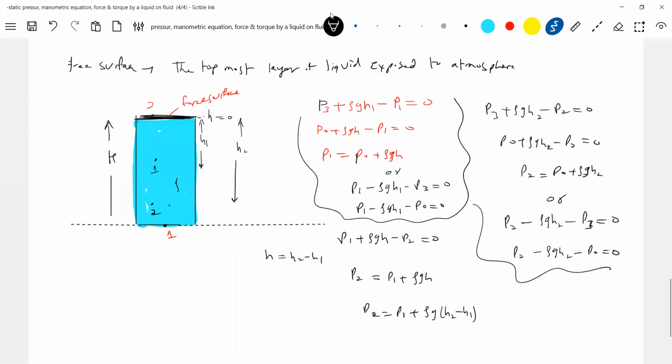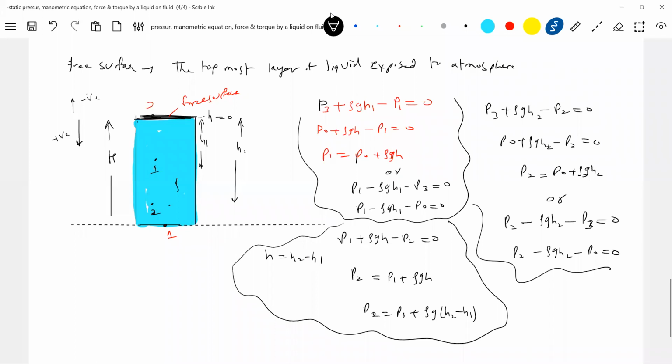This is called writing the manometric equation. Where you begin is positive, where you end up should be negative. If you're moving inside the liquid, the depth should be positive. If you move above the liquid, it's called height and should be represented as negative. So if you measure the H in this direction, downward, it will be positive. If it is upward, it will be negative. I think officially I can say that the chapter is over, because with this you can proceed everywhere. This is enough. All the numericals we do just revolve around this one only: writing the manometric equation.